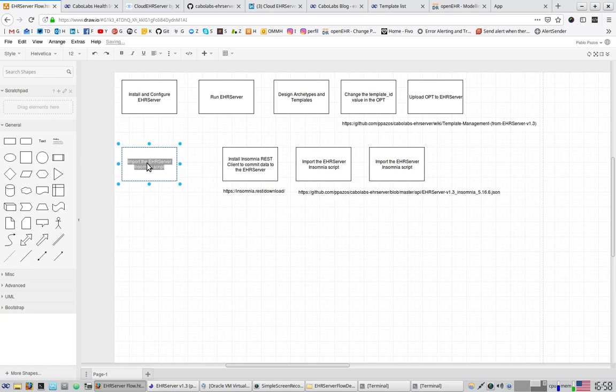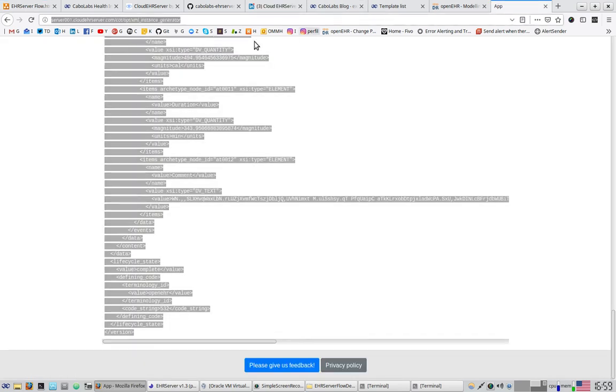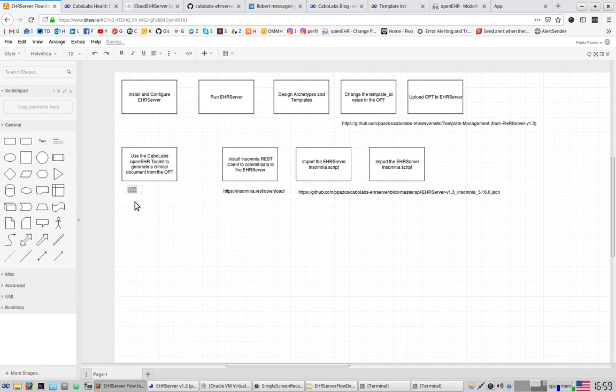And it was: use the CaboLabs openEHR toolkit, openEHR starts with a lowercase, to generate a clinical document from the OPT. And that was using this URL. We forgot that step. I will put this above, good.